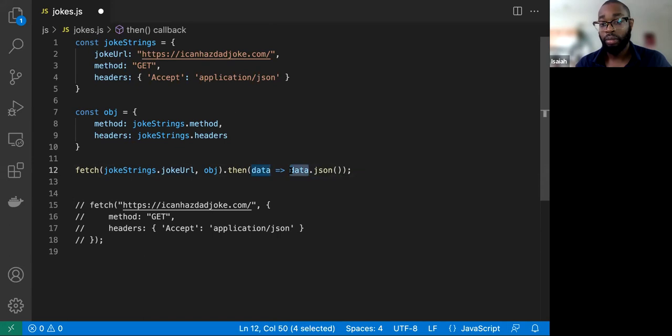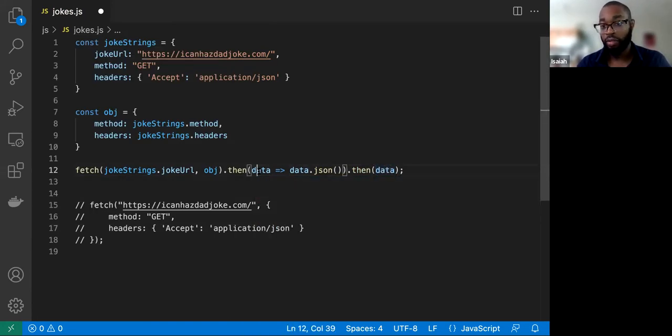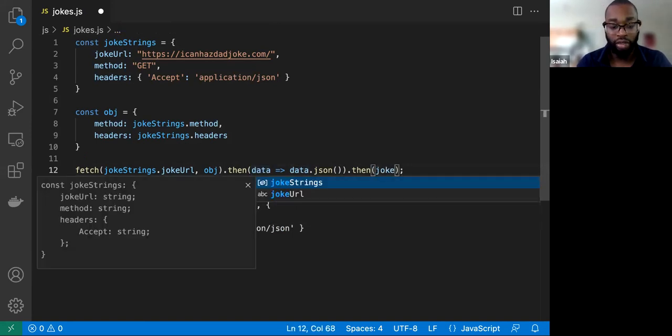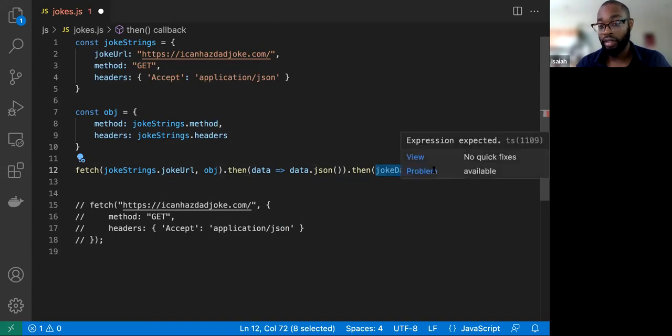But the readable stream has a method on it called .json, and this .json passes us back a promise, and that promise is going to give us back some data. This data, not to be confused with this one, is a completely different thing. I'm just going to name it joke data, just to keep it differentiated. It's going to pass us back some joke data, and this is going to be in the form of an object this time.